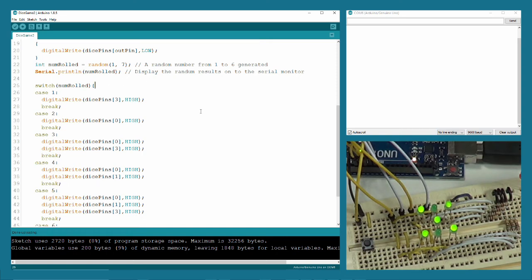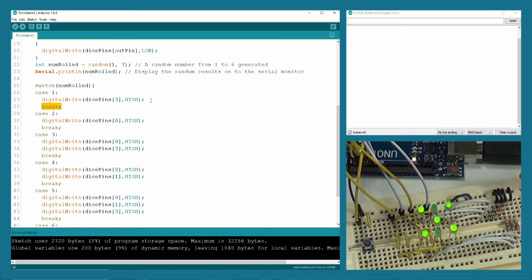Now, we're using the switch case to determine what LEDs are going to be turned on. So if we rolled a 1, the rolled number is going to be tested, and if it's a 1, we're going to set the LED that displays the 1.